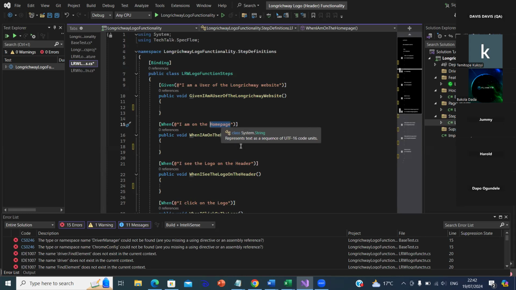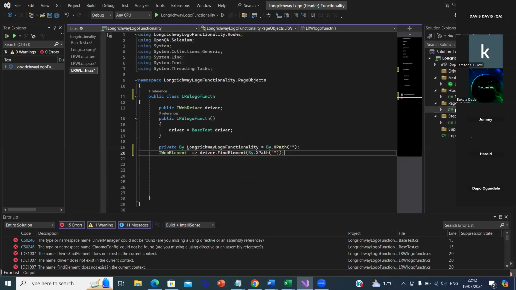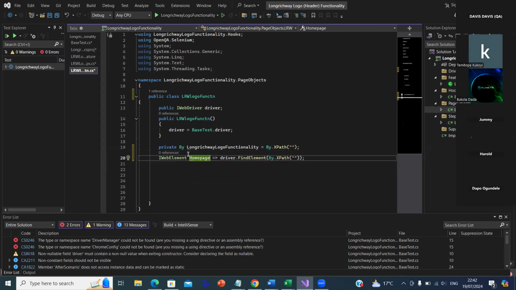It's been copied. Okay. Now, if you go to your page object, put it after the WebElement. Then, if you remember, we copied that XPath of that place.